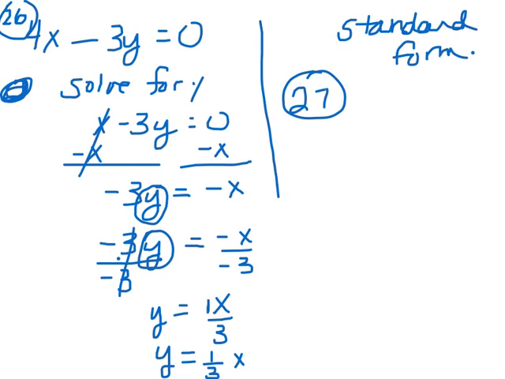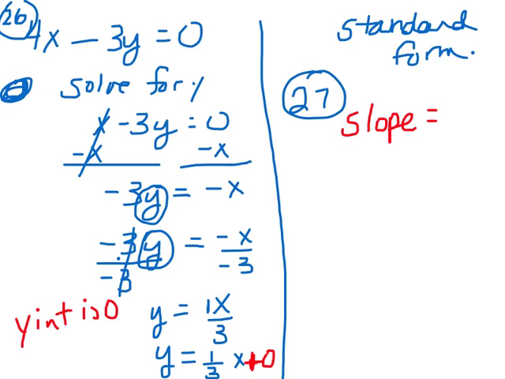Let me draw a little line here. That is slope-intercept form. By the way, what is the y-intercept here? Well, there's no number on the end, but couldn't I write this as plus 0 if I wanted to, and it would be the same value? So my y-intercept here is 0. Okay, and that's actually what 27 is asking me. What's the slope? Well, the slope is the number in front of the x. It is 1/3. And the y-intercept, since it's missing, we could just say, well, 1/3 x is the same thing as 1/3 x plus 0. Now there's a number on the end. The number is 0. So they want us to sketch a graph of this.